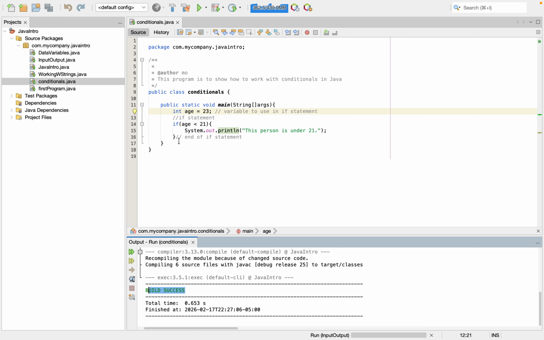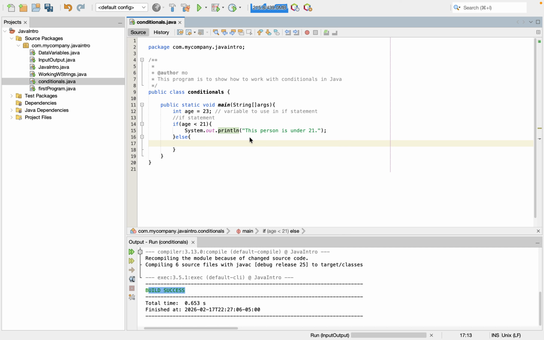In our case, we didn't have anything for the program to run after the if statement, so that's why we don't see anything. And that is why it's important to have an else statement. So I'm going to delete this comment, and we're basically going to type else and curly braces. And I'm just going to add some space here so we can see the gap between them.